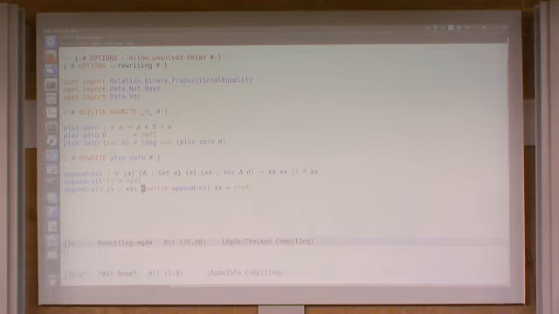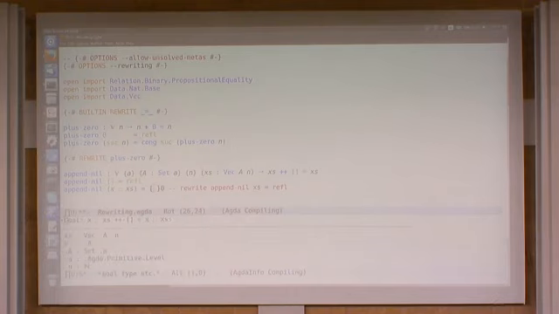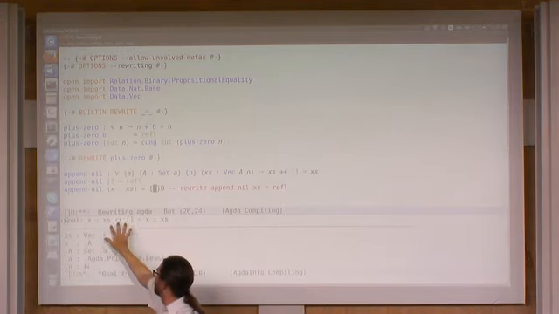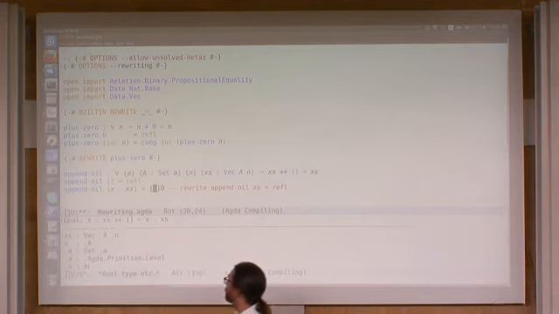There's another feature. Here I have to prove this statement, which simplifies to x cons xs plus nil, right? So I can either use congruence with x cons and then apply the induction hypothesis, or I can rewrite xs plus empty to xs.